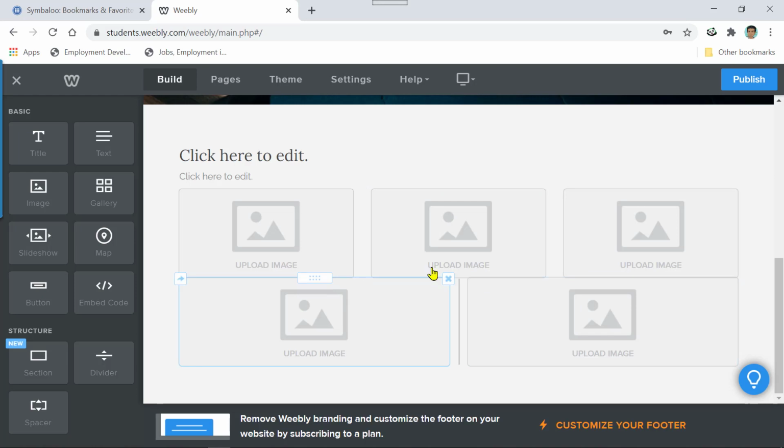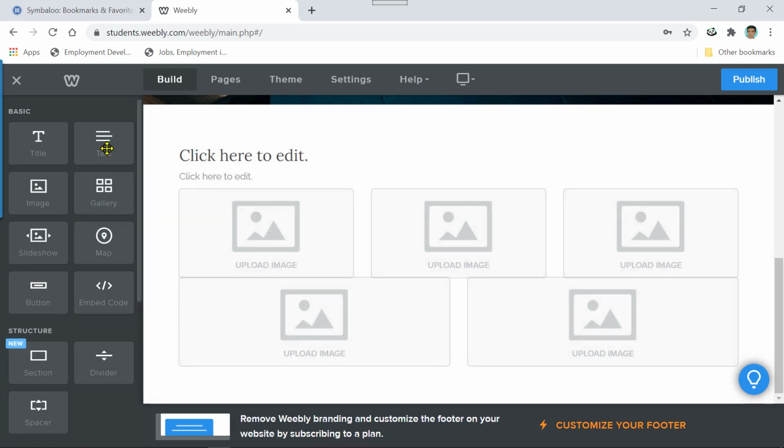Now this happens to be just a generic picture formation. You can choose any way to do this that you want. The purpose of me telling you this is what I don't want to see is a page that's 27 miles long with one image, one image, one image, one image, okay?